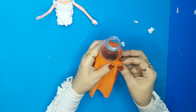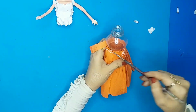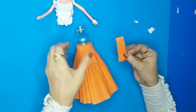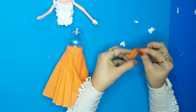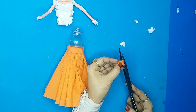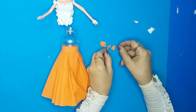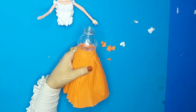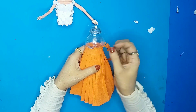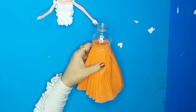Alright guys, so after I'm done doing that, I'll take this same color paper and I'll just stick it over here just to complete the mess. Now once this is done, this is the kind of bottle I took because I wanted a fishtail gown, and that's why I took this doll. Now guys, again you can see I've taken the same orange colored paper and I have just taken out some orange heart cutouts, and I'll start placing this onto the doll's little bit remaining body, and I'll just stick it all over through and just cover the bottle.